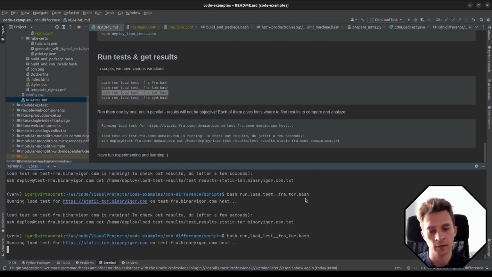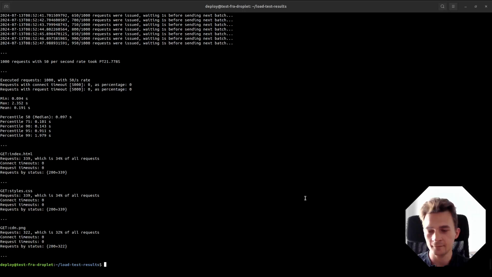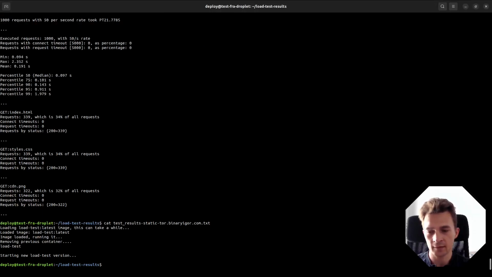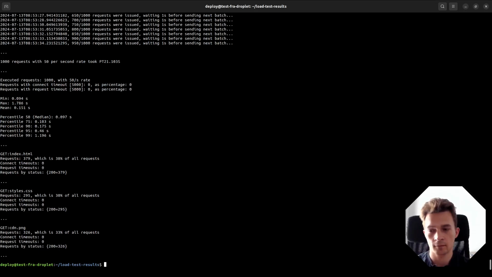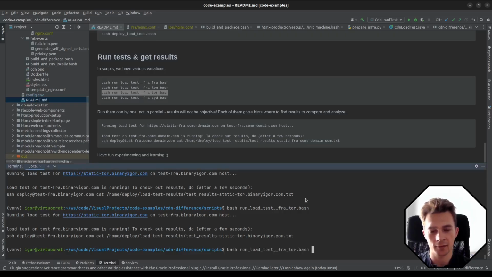But again, let's run it again. Let's see results once more. Yeah, let's just wait, and then we have Sydney also, and then we'll be able to compare all the results. Yeah, so significantly better this time. Really similar to London, which is interesting. So I would say let's run it for the third time.